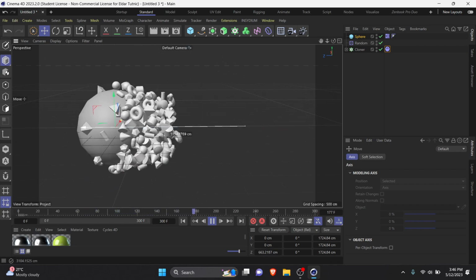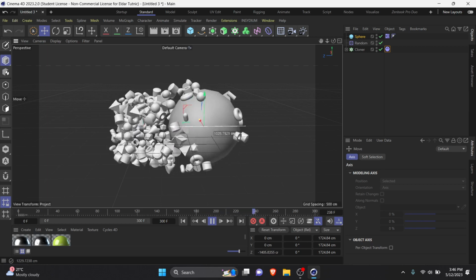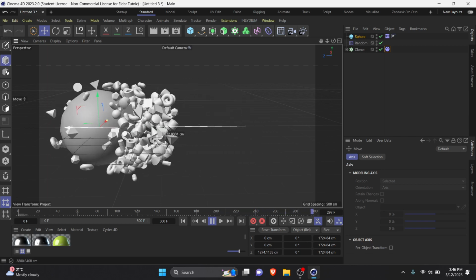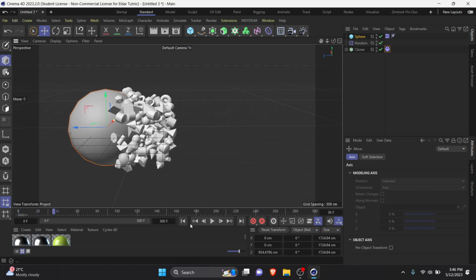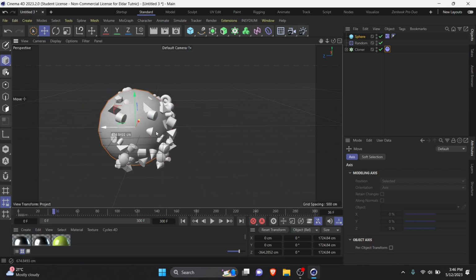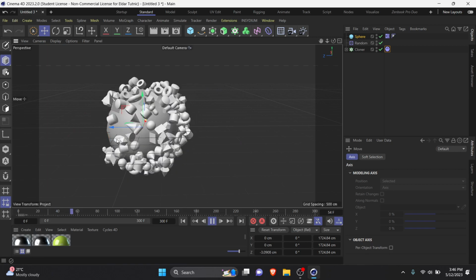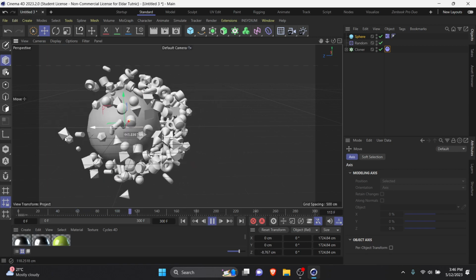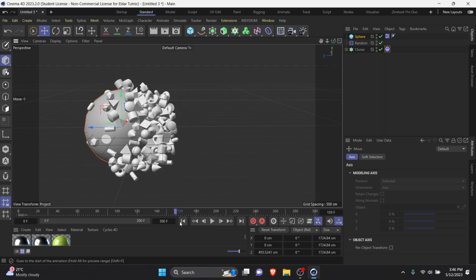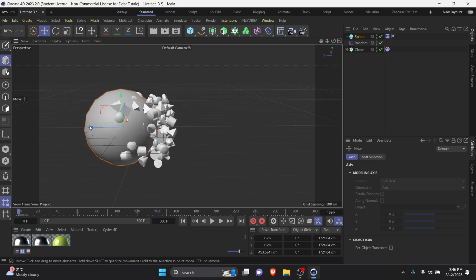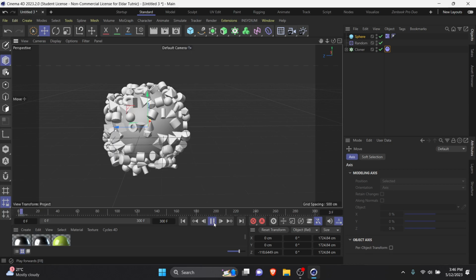So what should I do? I could add, see this is very fun. You could play with this one. But don't forget, if you are not playing the animation, if you are doing only like this, nothing will happen. Okay? So you need to play the animation and then move it like this. Watch now. I will put it in the middle, sorry.